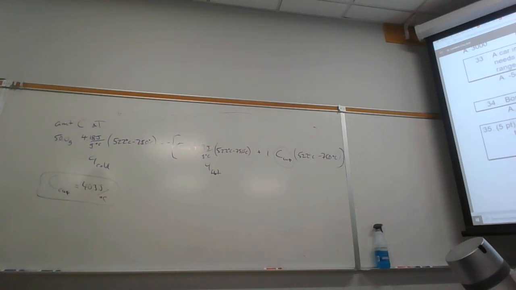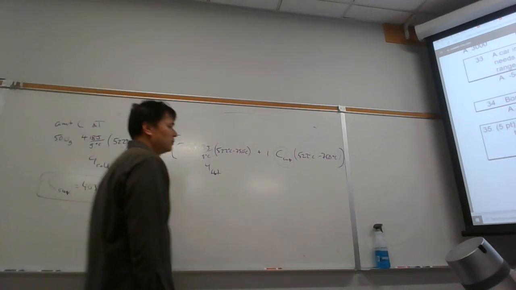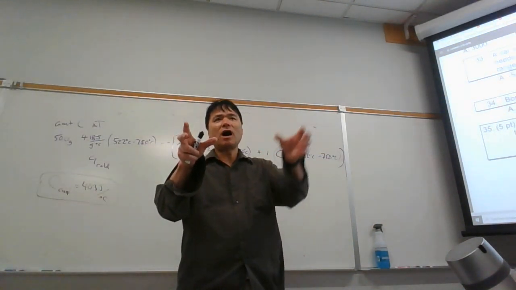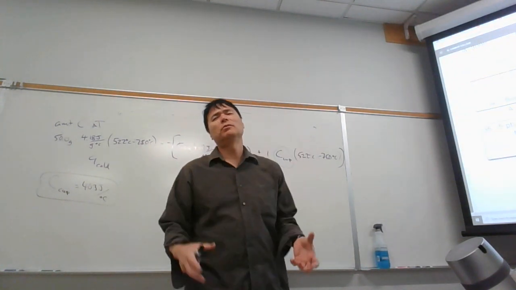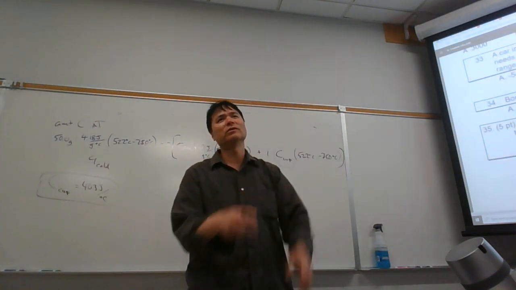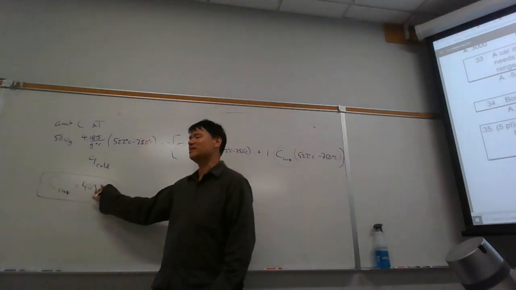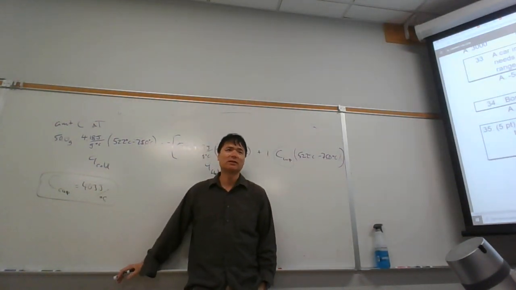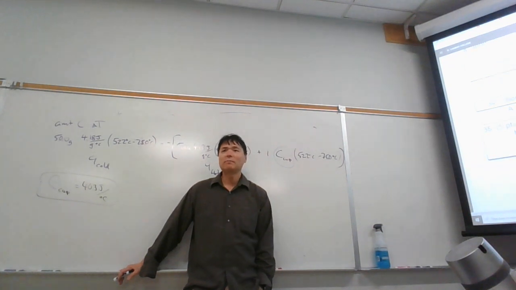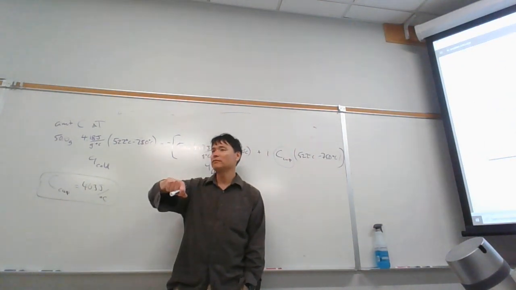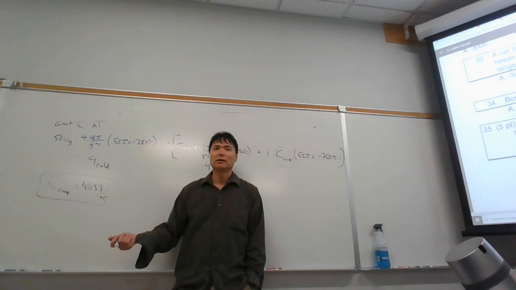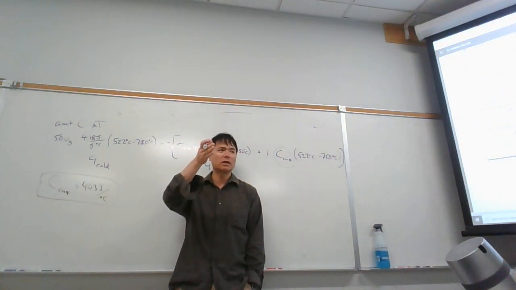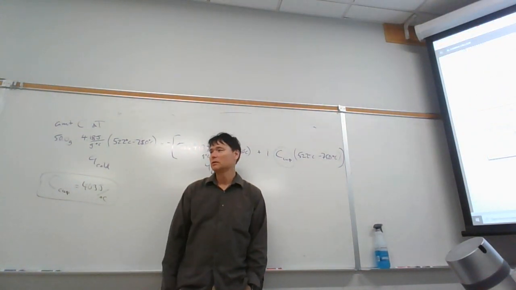What if you got a negative heat capacity? Sometimes people do this experiment and they get negative heat capacities. We used to do this. The procedure used to be pour the hot water into the cold. But when people poured the hot water into the cold, they always ended up with negative heat capacities. You know what negative heat capacity means? That means if you pour a hot cup of coffee into the cup, it's going to get hotter and hotter over time. That's what it means.